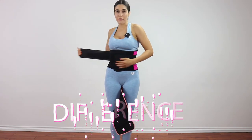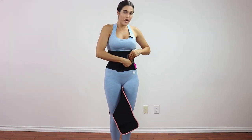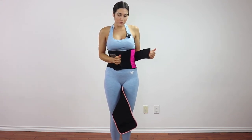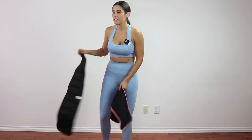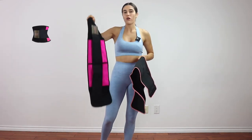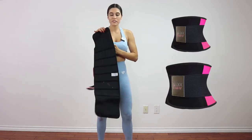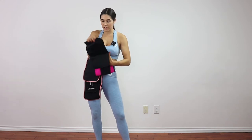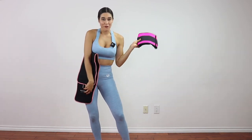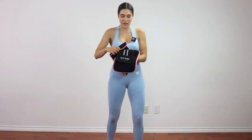This one has a lot more expandability and you can bring it a little bit tighter. Also, I think it's a smaller size. Lux Curves has more sizes — this one is just small, medium, large, while Lux Curves has extra small, XX small, small, medium, large. So there's a lot more sizing choices, and it's very, very comfortable. The color is cute — you can't go wrong with pink, but this one is also pink. Now let me share this one with you and try it on.